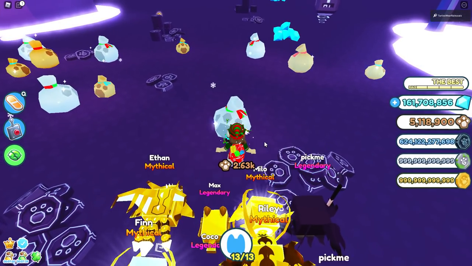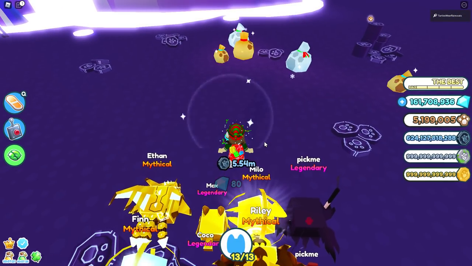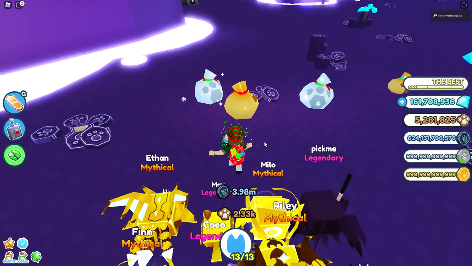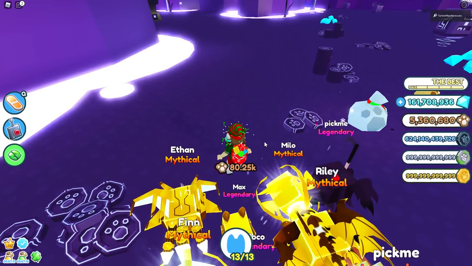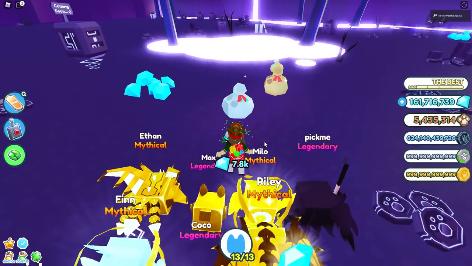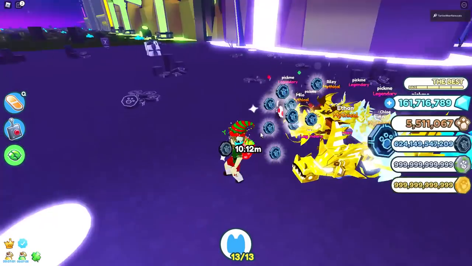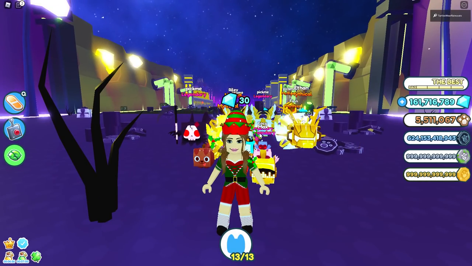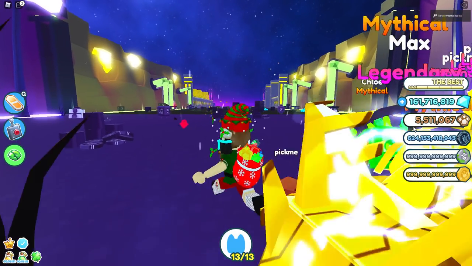77,000, not bad. Okay, 80,000, nice. That one gave me 80,000. Okay. Let's see. This one doesn't give you gingerbread. So it's only the white ones that give you gingerbread. 80,000. That's pretty good, guys. I'm getting almost 80,000 out of every one of these white loot bags. That's pretty good. So if you see that there's a gingerbread house that spawns, or gingerbread present, whatever it's called, go get it because that's gonna give you a lot of gingerbread.